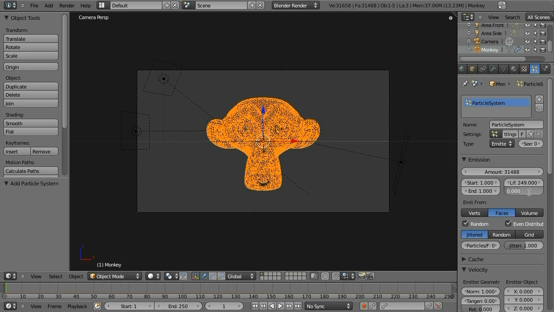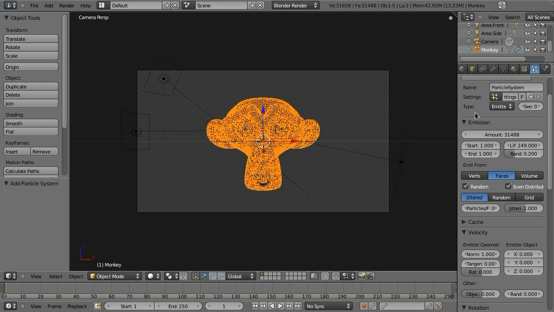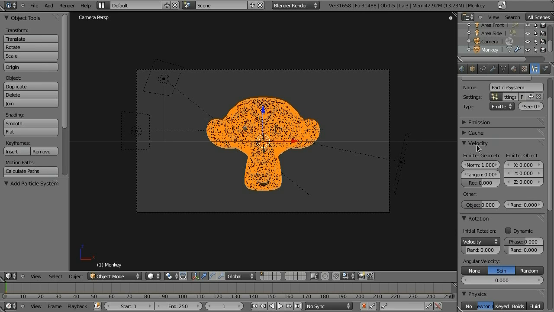And the random value of 0.2 will make a few particles die early, and the others will live until the end. Under distribution, the particles per face shouldn't be changed, because you might want to change this to 1, but if you do so, things will get completely messed up, so just keep it this way.